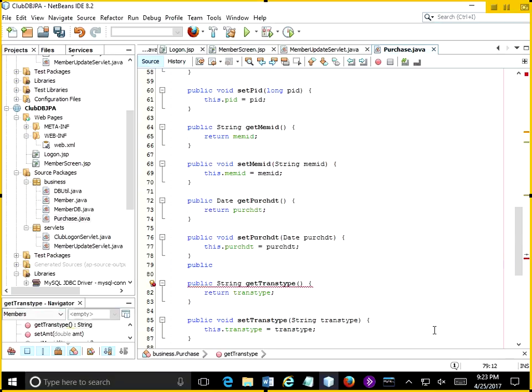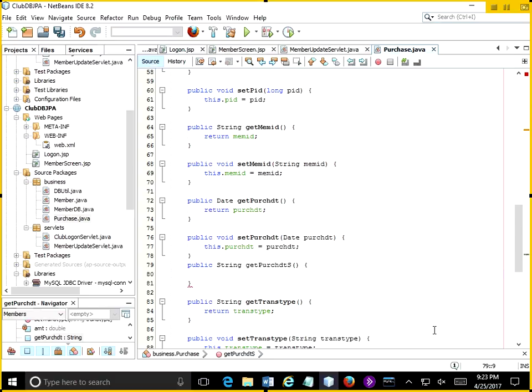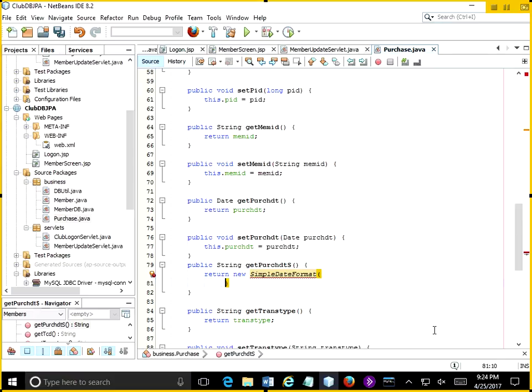I'm going to create a public String getPurchDateS, and we can actually do it in one command. We can return a new SimpleDateFormat, and then the date format is MMddyyyy.